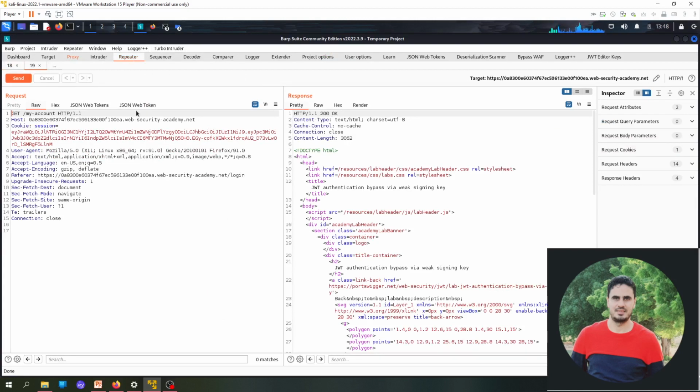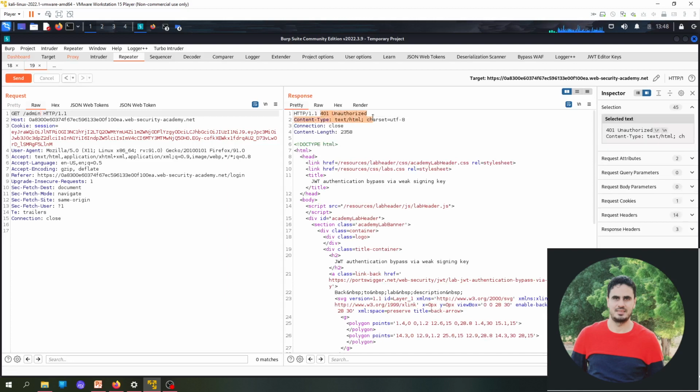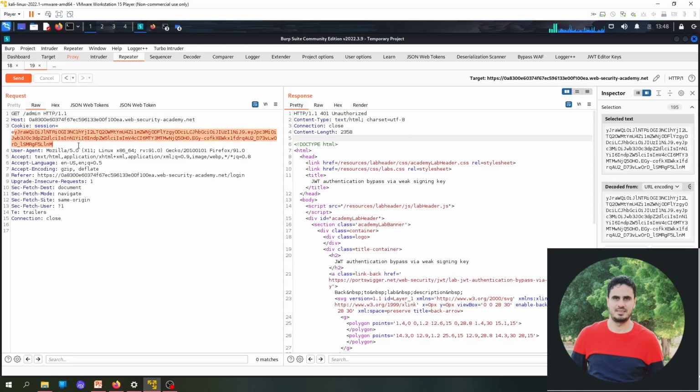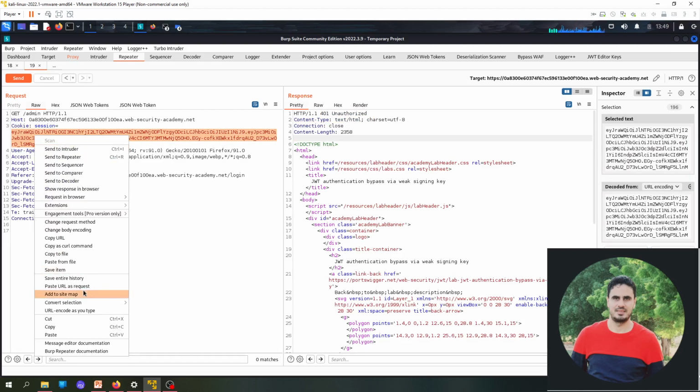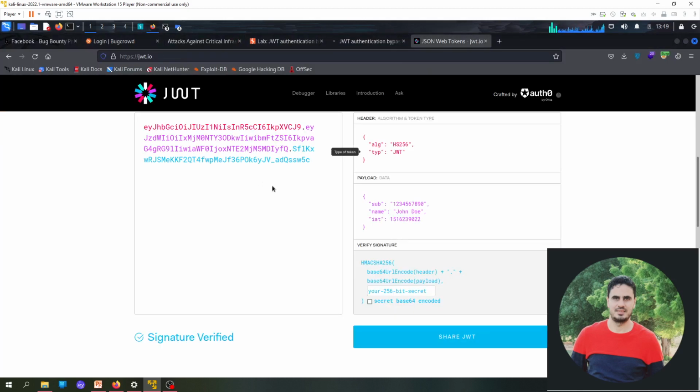Then, as the lab is saying, if we change this request to admin, let's see, are we still able to get 200 as the response, is it okay or not? You will get unauthorized. Why is it unauthorized? We will understand how we can bypass this one, even with the change. So let's copy and paste it here to understand more.